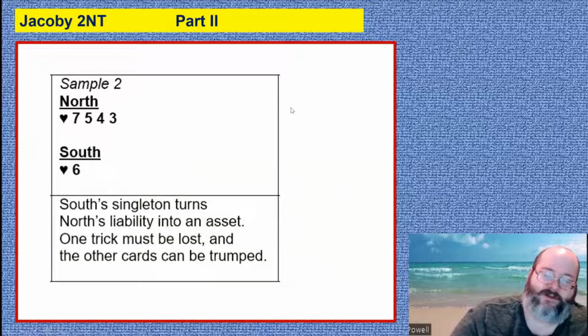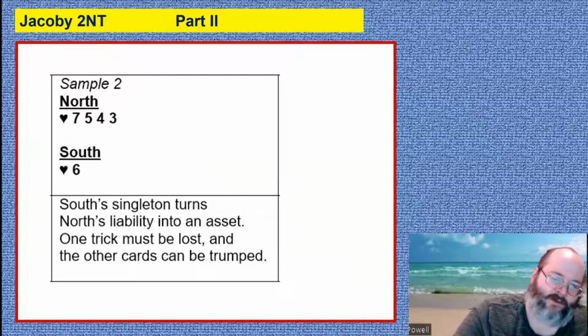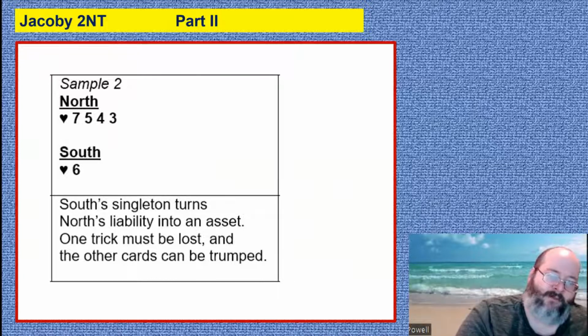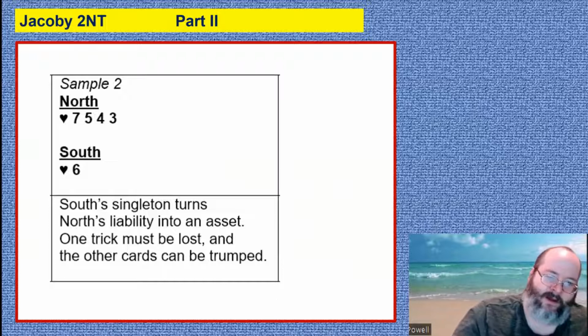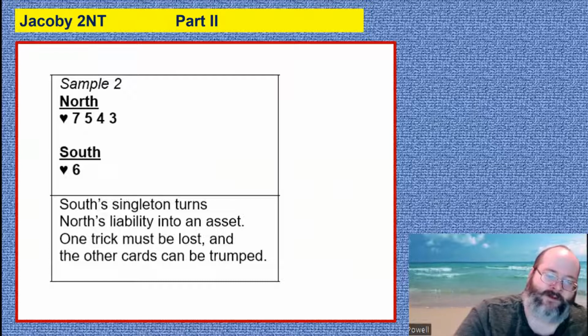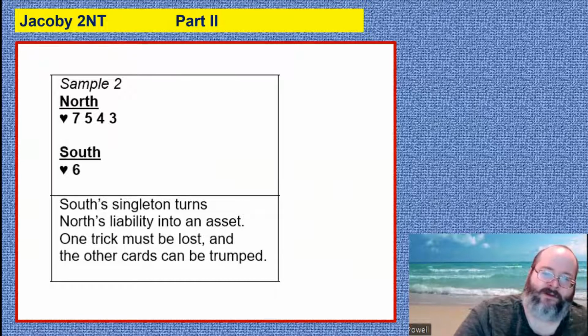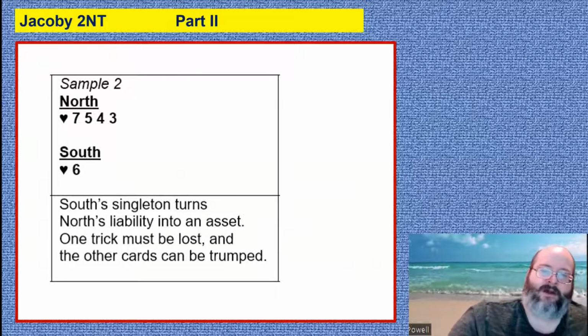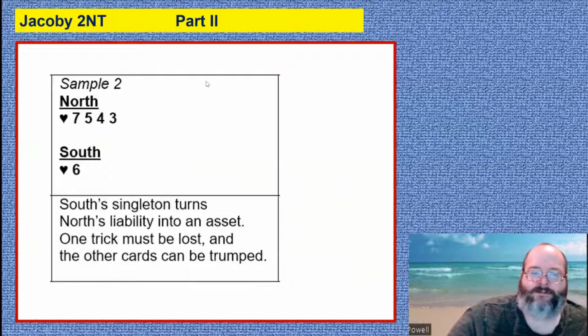Having nothing in the suit, still good, right? So in this case, you had 4 little cards in the suit. Partner has a singleton, right? So yeah, you're going to lose one, right? But after you lose one, the 5, the 4, the 3 can all be trumped, right? So what was a bad thing in your hand, what looked like, up to 4 heart losers in your hand, has been magically transformed into 1 loser, right? So having nothing opposite the singleton, also good, right?